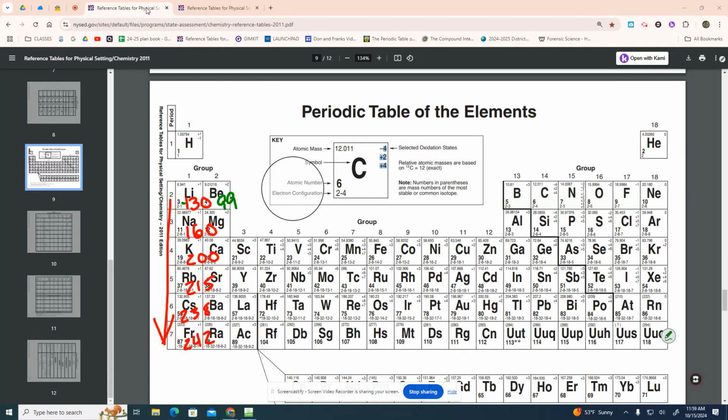All right, so that's atomic radius. As you go down, you increase in atomic radius. As you go across, you decrease in atomic radius. Why do you increase in atomic radius as you go down? More, not more electrons, more energy levels. Why do you decrease in radius as you go across? You gain protons. You get more nuclear charge. So therefore you're pulling on those rings.